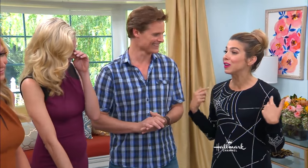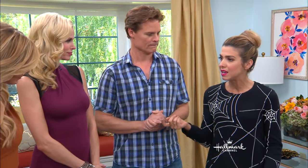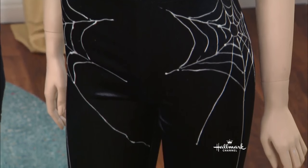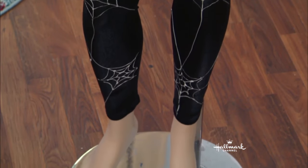But that's why I love stuff like this, because this is an idea in the morning, do it in the afternoon, it's ready that night. So this is actually my jam. This is 100% what I will wear on Halloween and probably leading up to it, because these leggings or dresses or whatever you make are really fun and not so Halloween-ish that you couldn't just wear it in the fall for fun.